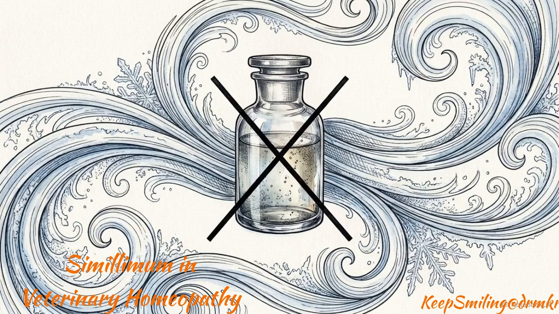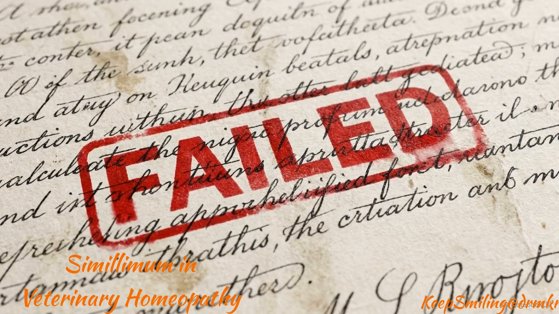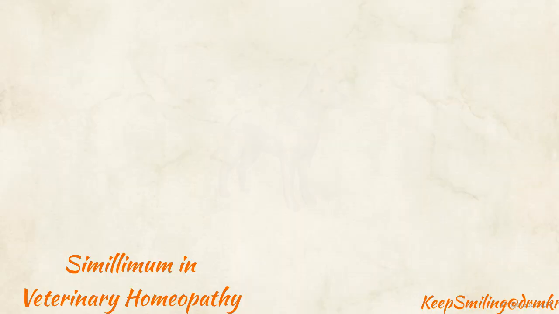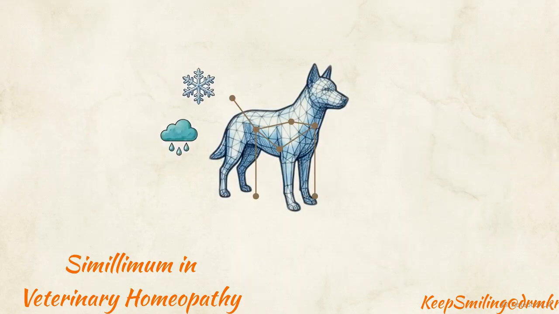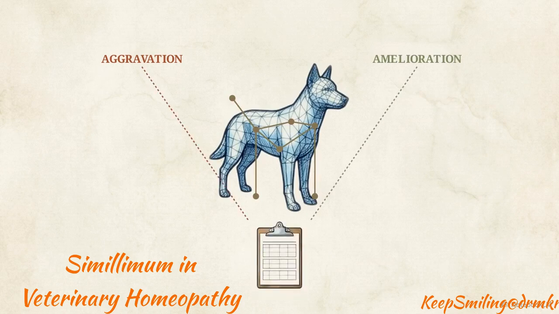A third layer of contrast appears with Belladonna. Belladonna is disqualified if cold air provides relief, as its modality is defined by aggravation from heat and touch. Selecting a remedy based on physical symptoms alone, while ignoring the modality, usually leads to a failure in treatment. Modalities demonstrate that the framework views the animal as a reactive biological system in constant dialogue with its environment.